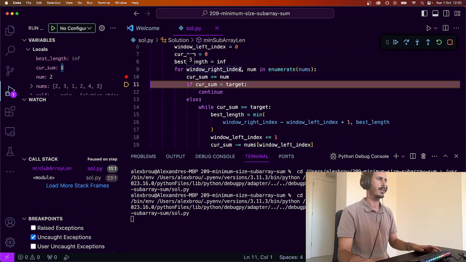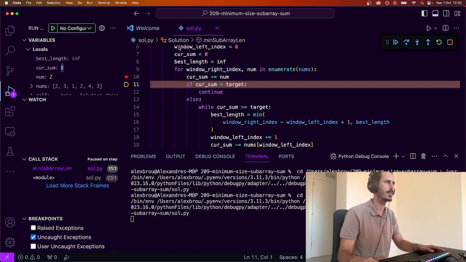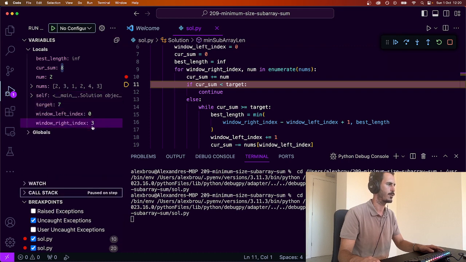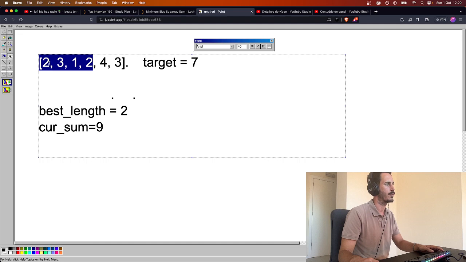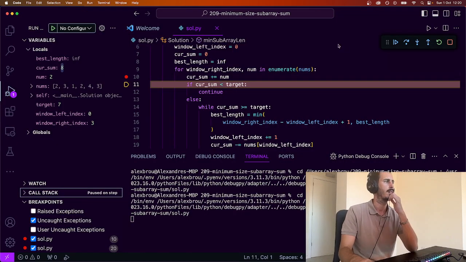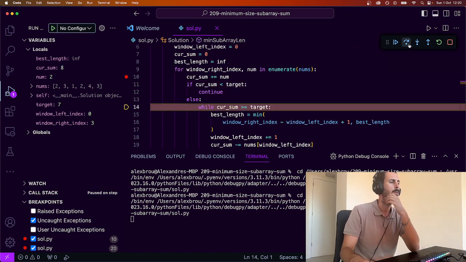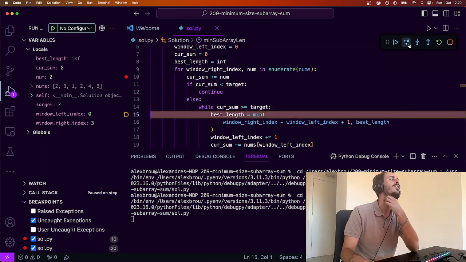So at this moment the right index is 3 and the left index is still 0 as far as I believe. 0 and 3. Cool. So 0, 1, 2, 3. Yeah, makes sense. This is our first time that we get a sum that is greater than or equal to 7. 2 plus 3 is 5 plus 1, 6. Oh, actually 8. This sum is 8. Yeah, okay, so while current sum is bigger than the target, yeah, it is still bigger.